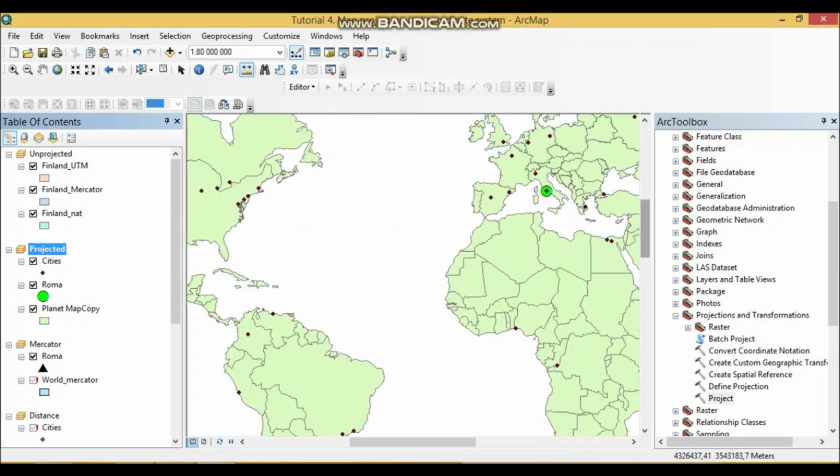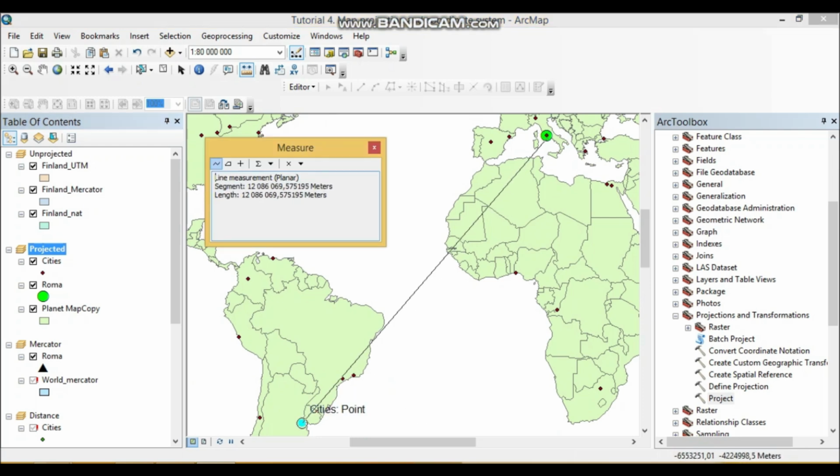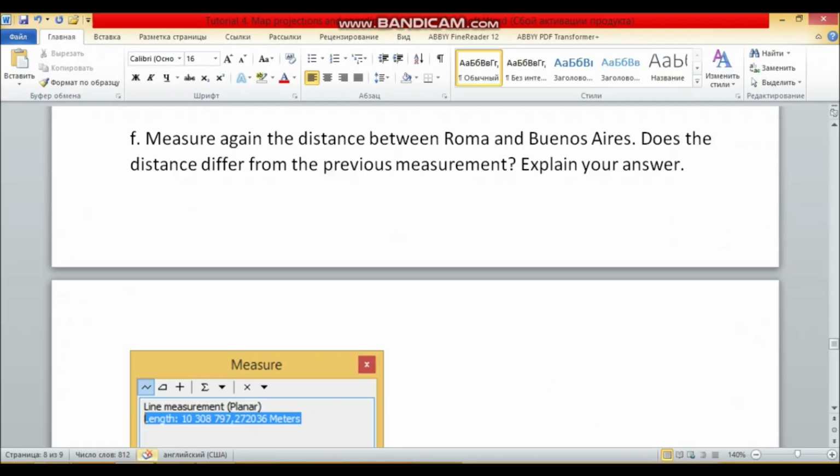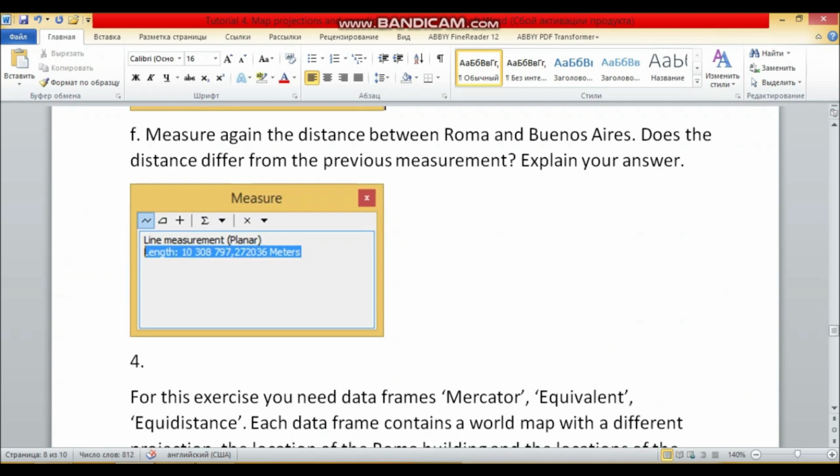Okay, let's do it again using the measure tool. See the difference already: the distance is 12 million meters, while here it's 10 million. So the difference is approximately 2 million.